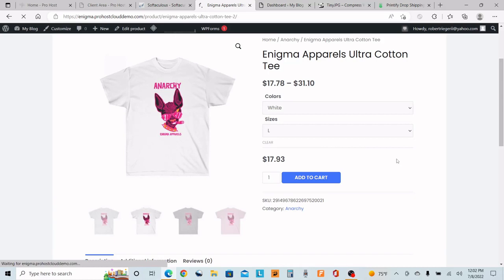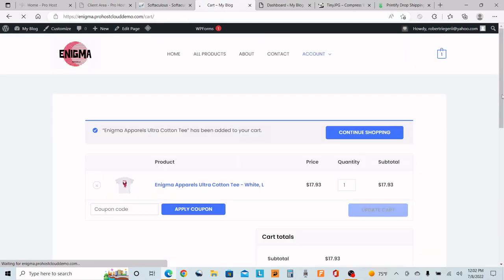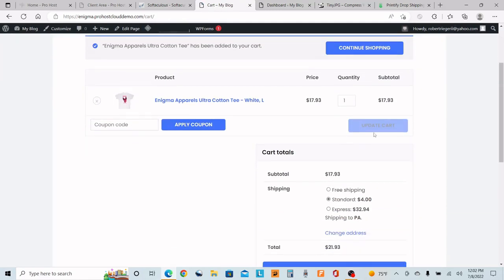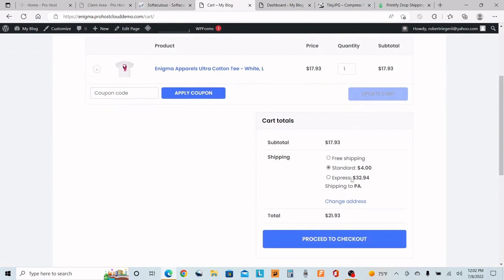And now that you've got the free shipping, the customer will automatically have the standard shipping. They have to go in and actually check the free shipping.